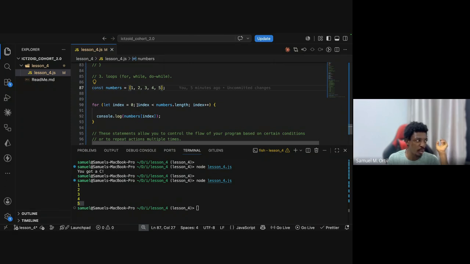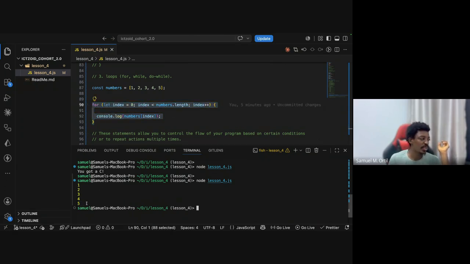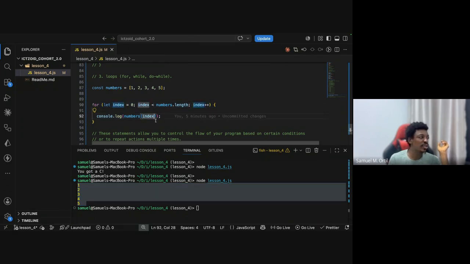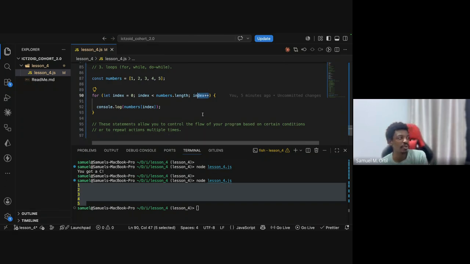So it will run the condition again. Is 5 less than 5? No. Then that's when this block will break. Then it just prints only this output. So it is going to run until this condition fails. So this is the condition that fails. You can call this one the initializer, you can call this one the condition, and then this one the operation. So this is basically how a for loop works, right?